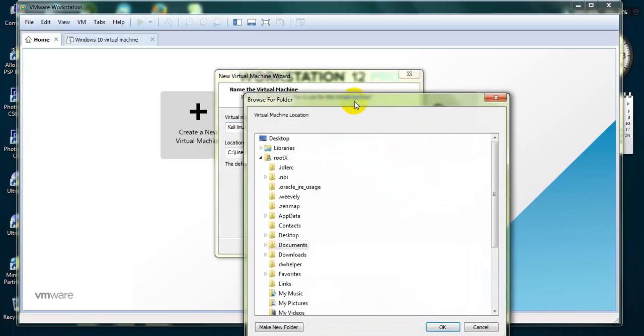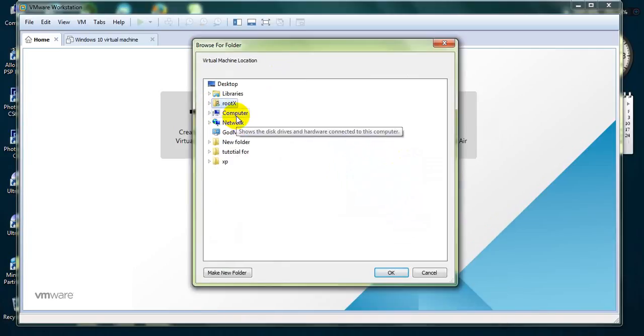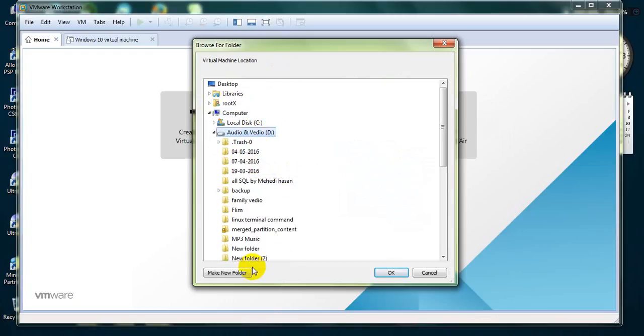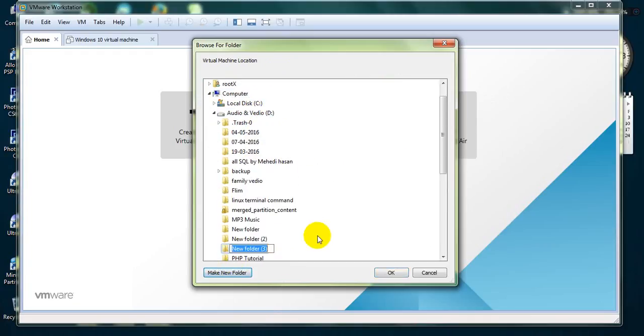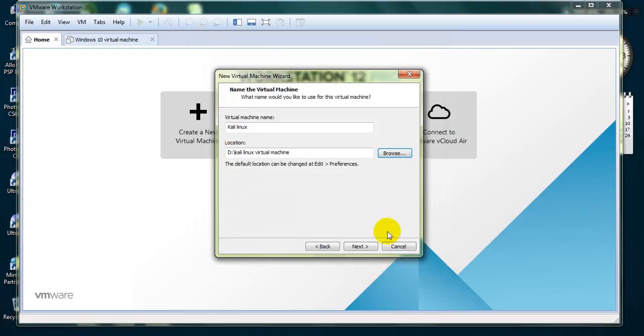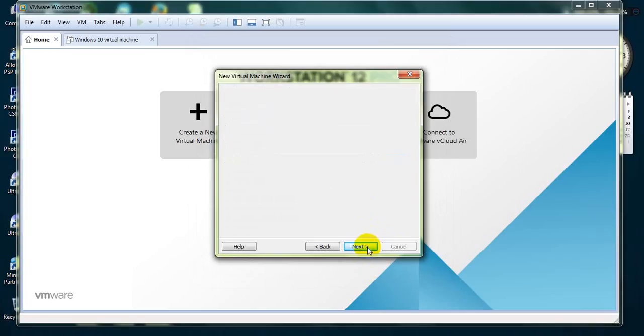I'm using my own folder. Select it and open. Go next.